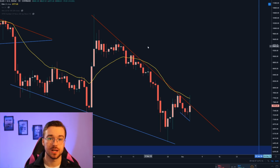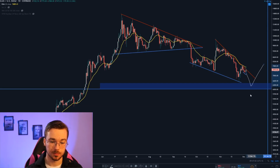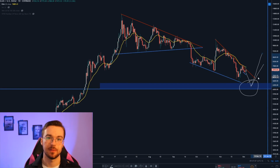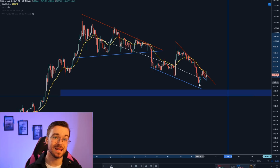Personally, I think there's a pretty good chance that Bitcoin breaks bullish here. And if it doesn't, I still think that Bitcoin's going to be bullish 2 months from now, because if we reject, we're probably going to go down into this zone of support, bounce, and then reestablish an uptrend from there. No matter which direction Bitcoin heads, though, guys, I think we're getting close to the end of this longer-term downtrend. I think that Bitcoin is finally moving in the right direction, and I think that the next several months for Bitcoin are going to be very bullish.